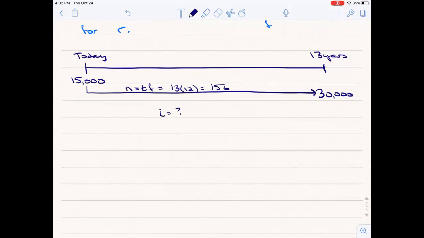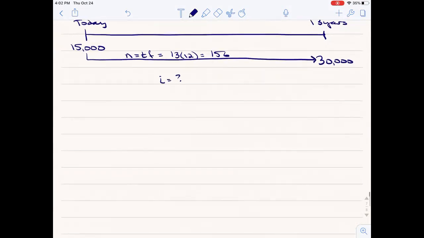Since we have the formula for I, we can just start there, right? Or if you prefer to start with the future value formula and just forget about all those other formulas, that's fine too, right? But I think a lot of people just like to plug and chug, right? Plug stuff in, calculate, move on. So we've got I, we said was the nth root of the future value over the present value, and then minus 1. And that's from your formula sheet.